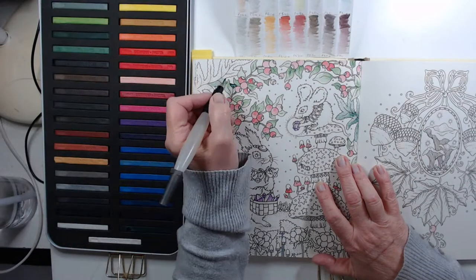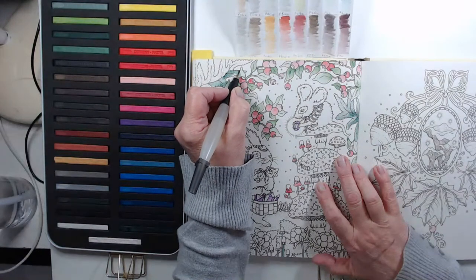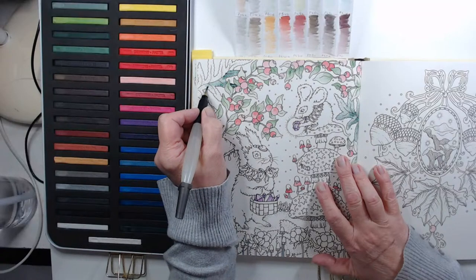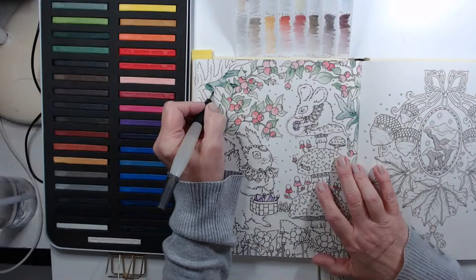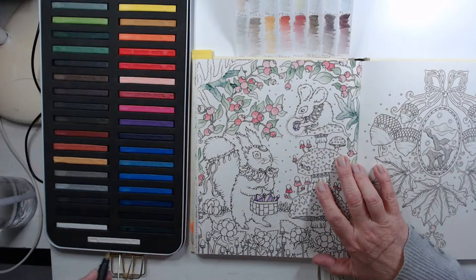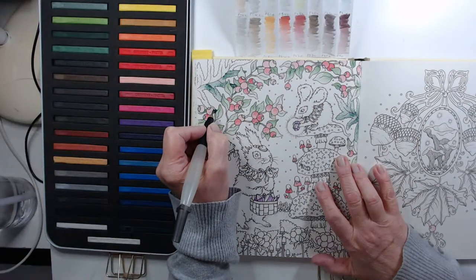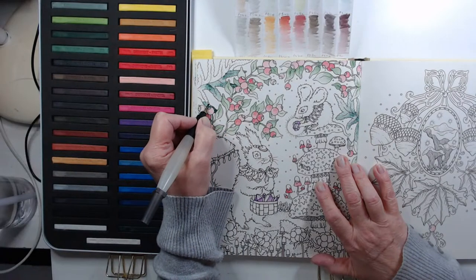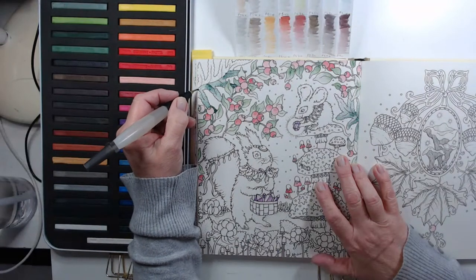And because this, although technically it's not a watercolor, it will move again if I touch it with a brush. So it's not technically a watercolor, but it behaves like a watercolor. You can move it again. Especially if it's a strong colour, it will move. But it just glides along the page.